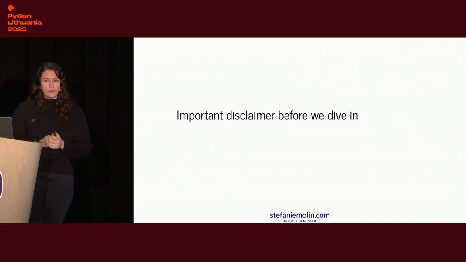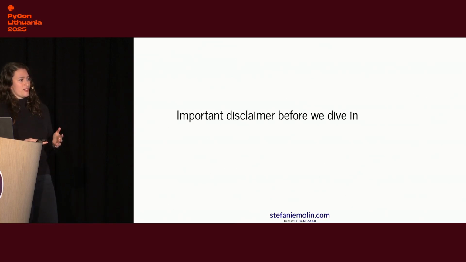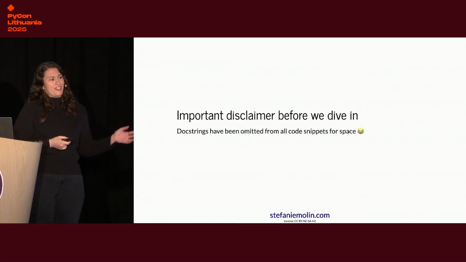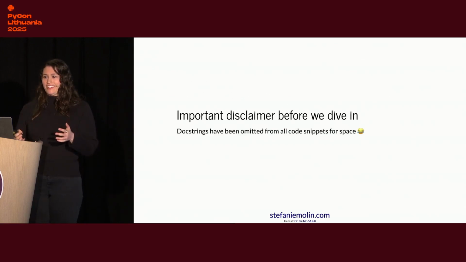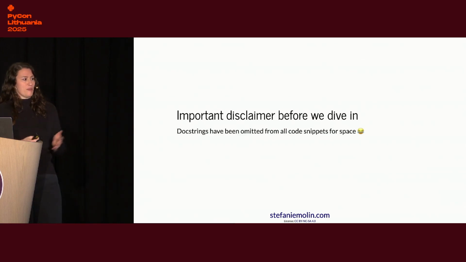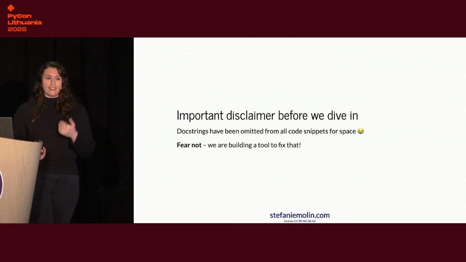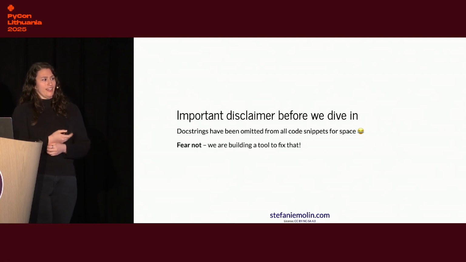Okay, so before we dive into the code, we're talking about finding doc strings that are missing and suggesting them. Those of you who are paying attention will notice that all of the doc strings in the code I'm going to show you are non-existent. And that is on purpose. It's for space. There's simply no space to put doc strings on all these examples. But as a fun exercise afterwards, if you want to test this out, you can use the tool we're going to build on itself to add the doc strings in there.